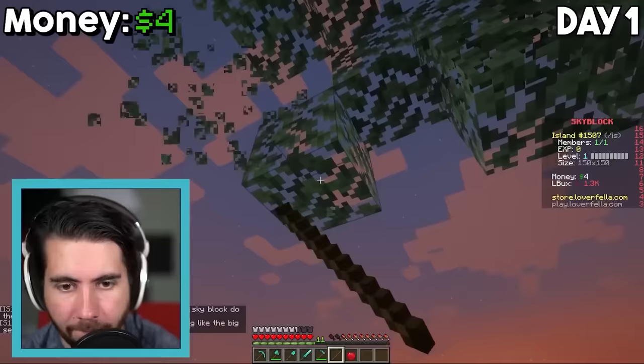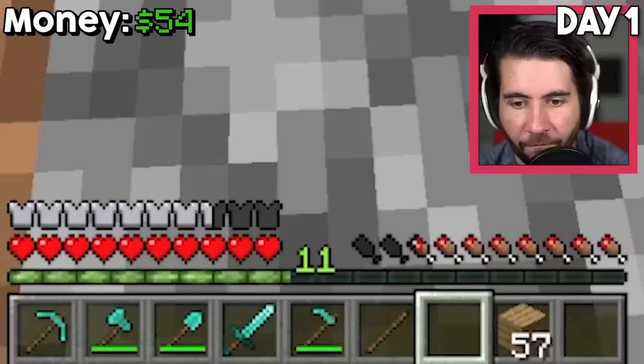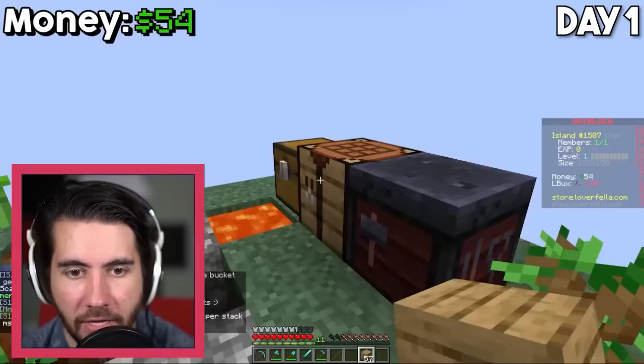Maybe beetroots are like a passive income, but maybe if I grow a bunch of oak trees and collect apples, that one apple is worth 50 beetroots. There we go. $54. We're getting back on track, guys. 57 smackaroonies of wood, my friends. We can actually expand the island now, which is kind of nice. This will allow us to place more of these saplings spread out.